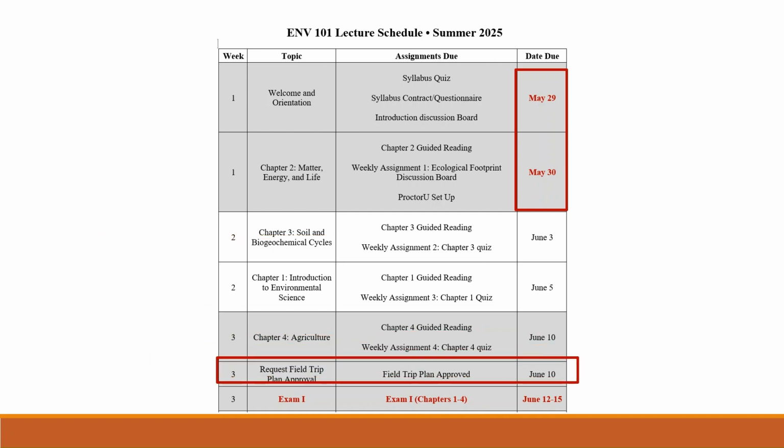Also, you need to request where you want to go on your field trip by June 10th. It's not going to pop up. You're not going to get an alert because it's not an official assignment. But what you need to do is send me a message on Blackboard saying, hey, I'd like to go to this museum, or I'd like to go to the wastewater treatment plant in my area, or I would like to go to a national park, or I want to go to this wilderness area. Whatever it might be, just let me know where you want to go and I'll give you the approval. So reach out to me before the end of June 10th so that I can tell you if that sounds like a good place to go or not.